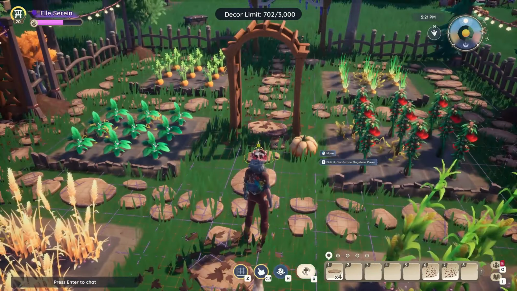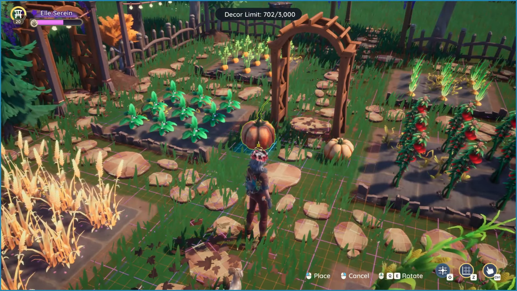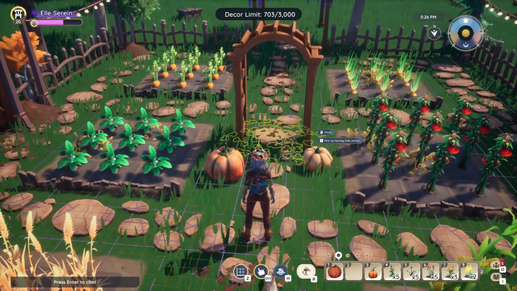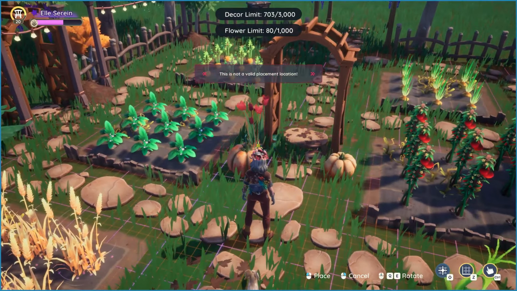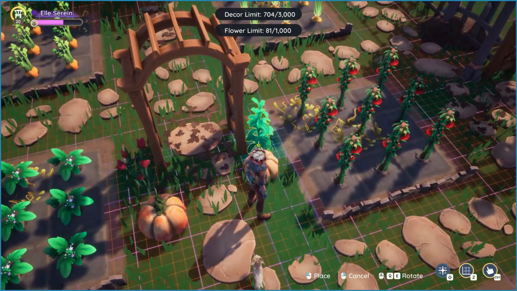I added those next to the well instead because I felt like it was too cluttered in the middle of the garden. And I wanted to make sure that I'd still be able to see all the plants, what I need to water, what I need to weed. And I just thought it looked a lot better. I'm not gonna commentate too much over the next couple of minutes while I'm decorating. So feel free to just relax and enjoy the cozy vibes.